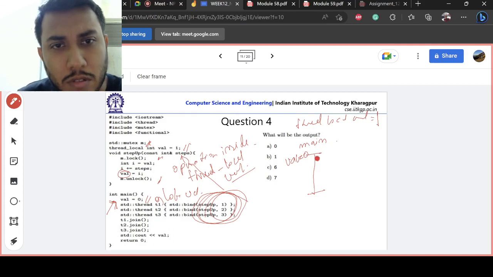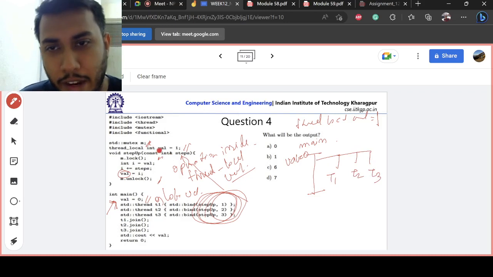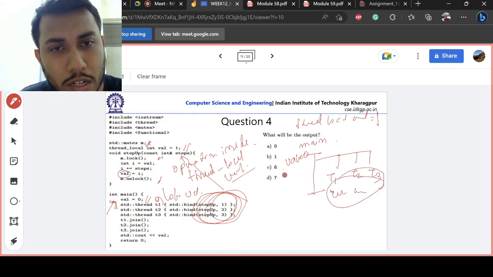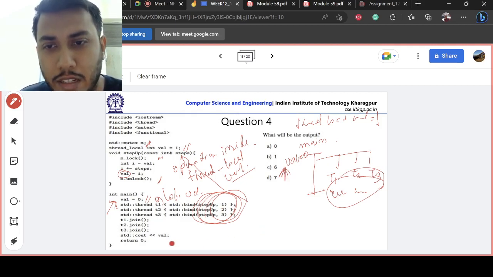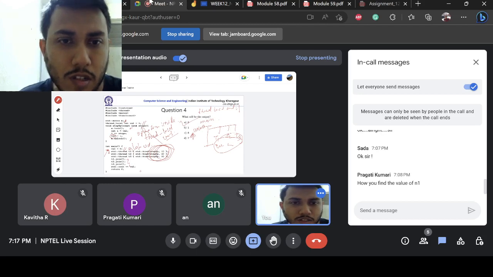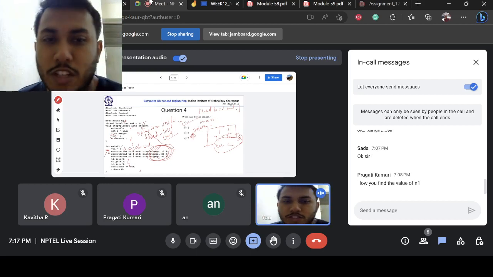Correct? Now you are creating 3 threads, T1, T2, T3. Since it's a thread local val, the vals that are updated here will be local to these threads. It will not affect the main thread val. As a result, the output in this case after the join operations will be 0, because here we have not used a global val, we have used a thread local val.